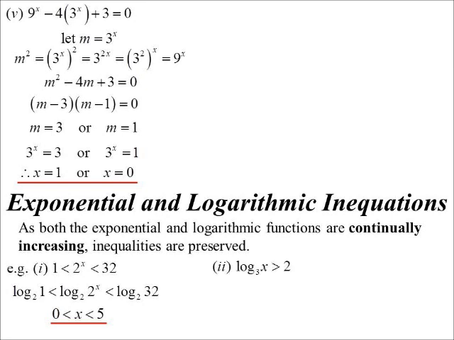So a log one, if I'm saying the log of x is greater than 2, then I could exponentialize, if there is such a word, exponentialize both sides. So this time it's base 3 we're dealing with, so I'll make both sides base 3, and I get 3 to the power of log x base 3 is greater than 3 squared. But remember we said 3 to the power of log cancels. I mean that's the whole point of exponentializing it, if you like, because basically we're saying we want to cancel the log 3. And I end up with x is greater than 3 squared, x is greater than 9.